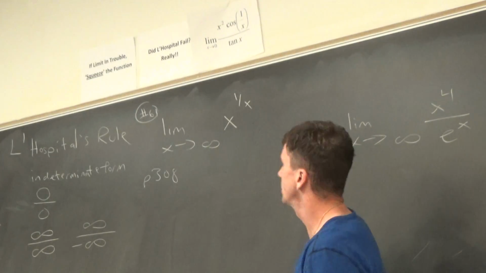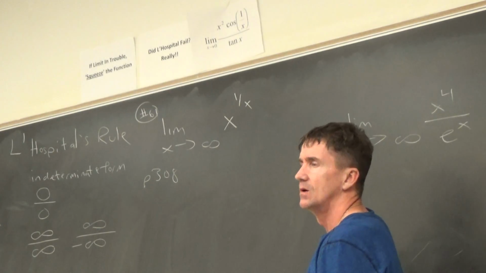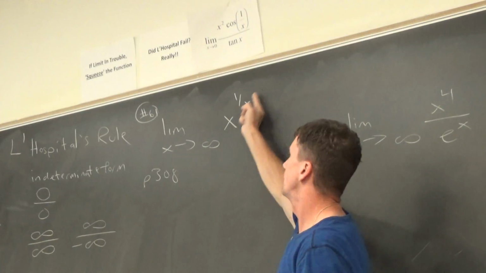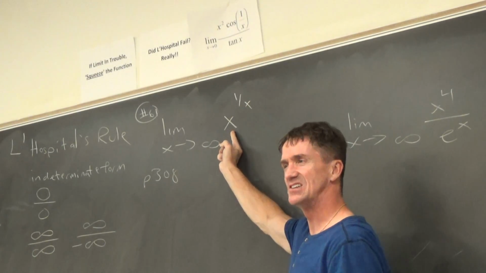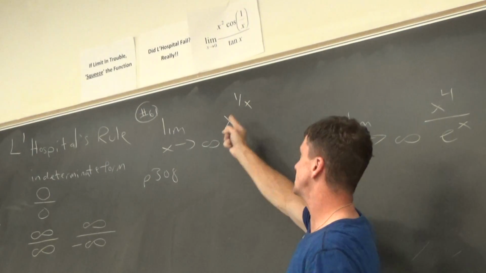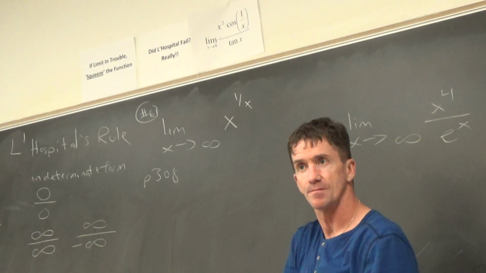In this case, if you substitute infinity, what do you get? x to the 1 over infinity. Now you might say, well, that's approaching 0, but the base is also approaching infinity. So this is why it's indeterminate. How fast is this approaching 0, as this is approaching infinity? This is what we call an indeterminate form.